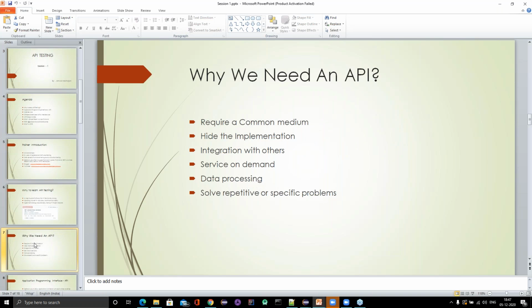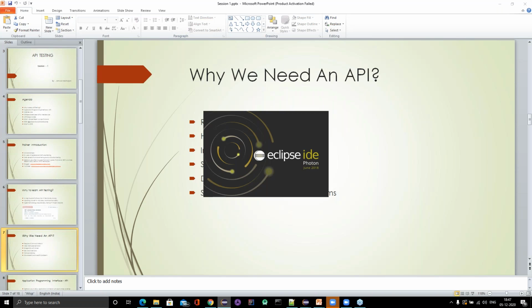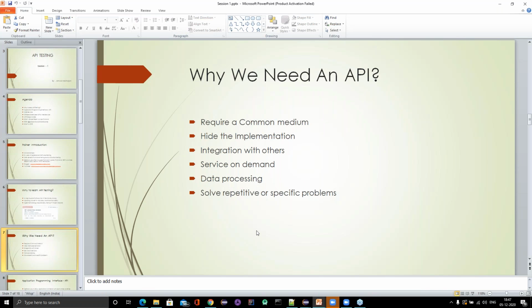Okay, so enough of the term API, we don't know what API is. Let's do some practice, some practical example. So let me open Eclipse. We know that Eclipse is an IDE tool where you can write Java code. Mainly we use it for Java, but you can use Eclipse for other programming languages also. As of now we don't know what API is, and don't confuse yourself about API. Let me give you one example, then we'll go to the API terms.